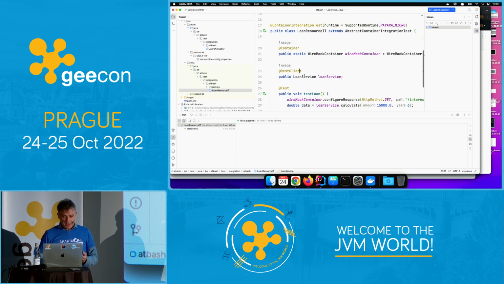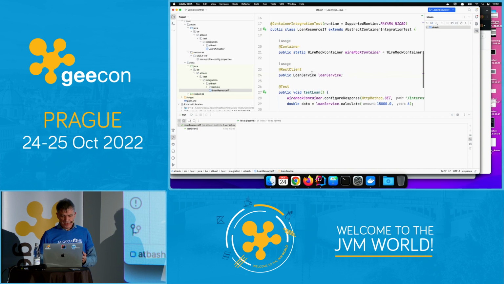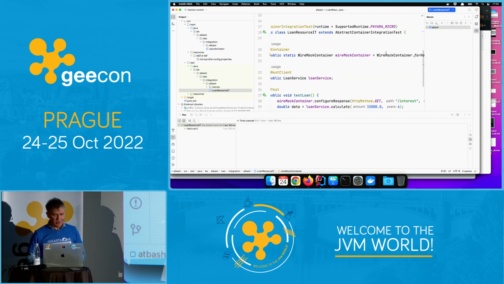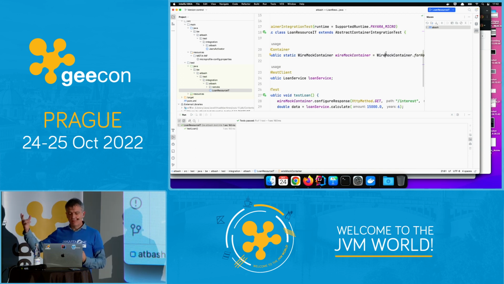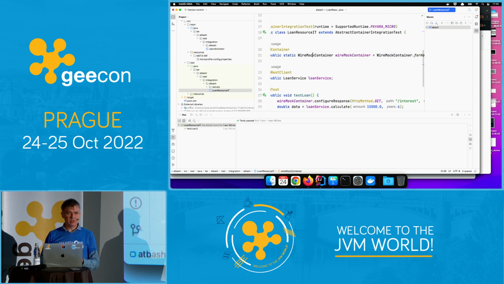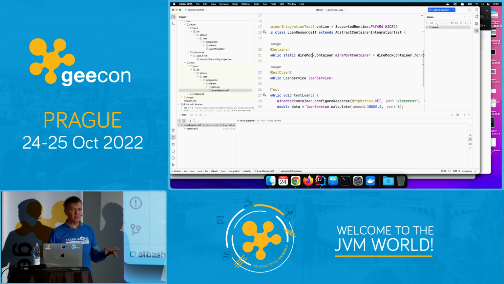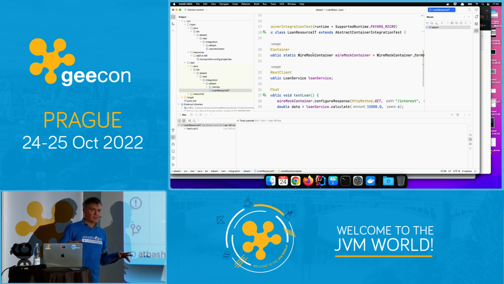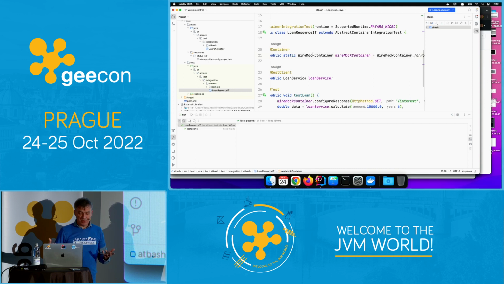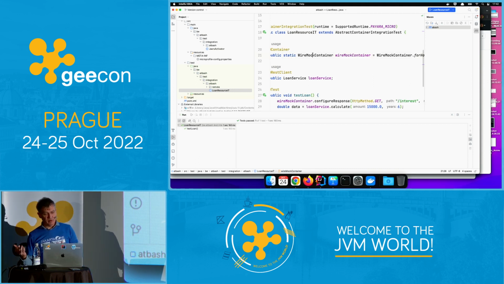Still using that REST client because I find it interesting, but I want to use something real. I want to use an external service which returns me that interest rate value. So I'm using WireMock. People are aware what WireMock is? A few. So here I'm using it as a Docker container. You can use it in API tests purely as an API. Also, that's a capability of configuring a response for a certain URL.